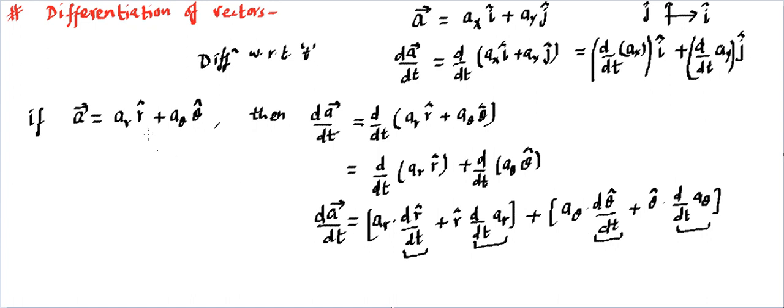So I'm not taking an example of this as of now, but later on when we will be studying circular motion or rotational motion, then this kind of coordinates are going to play a role. But you need to keep in mind, if the direction is there or magnitude is there, if we need to differentiate, we will be differentiating all of them following the rules. If the quantity is constant, we can take it out, otherwise we will be differentiating it. Fine. So that's another point I wanted to share related to differentiation.